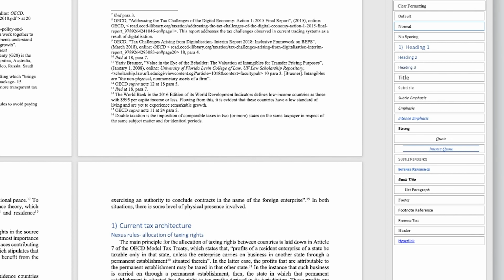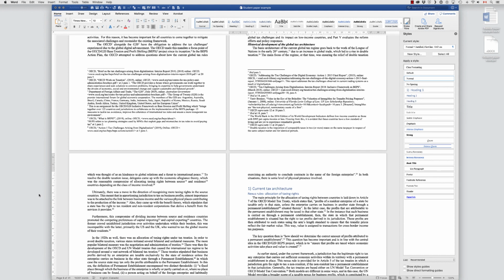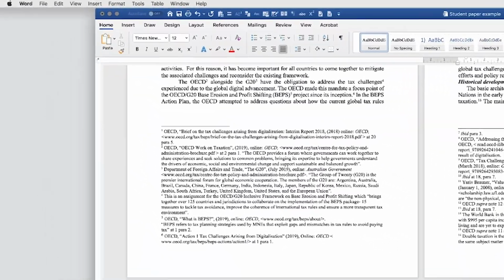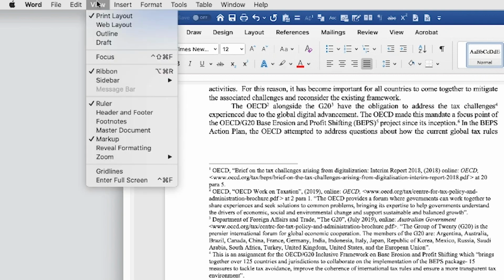Yes, we've changed the aesthetic of the text in question, but we've also done something else. We programmed Word to recognize that these two lines are not just text like the rest of the document. Instead, they're headings in our document. Now I want to show you how Word uses this knowledge to build a document outline, which can then also be used to automatically generate numbered tables, namely a table of contents, with just a couple of clicks. We'll start with the document outline. For this, I'm going to open up the sidebar. Click on View, Sidebar, and Navigation.